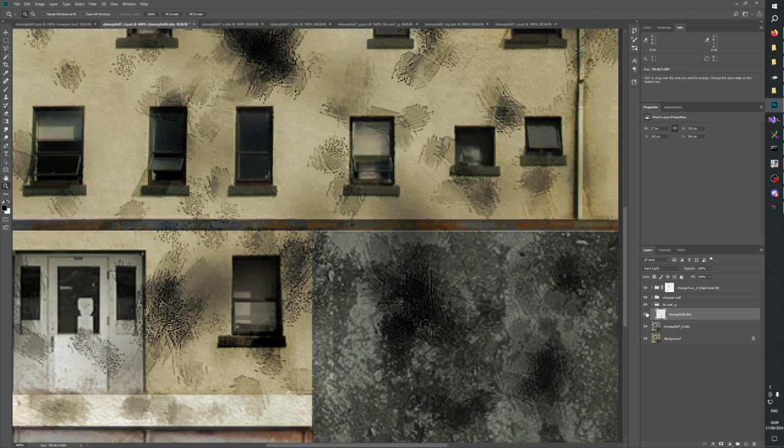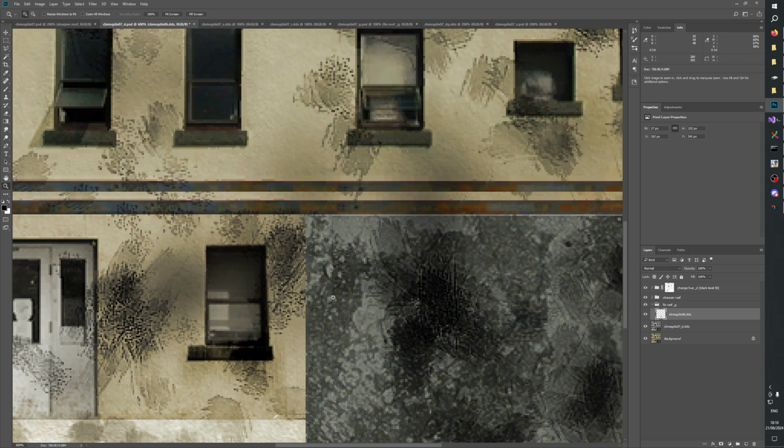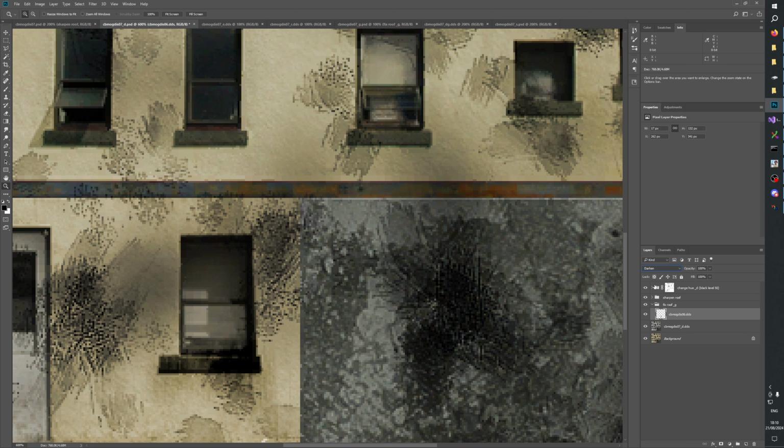Hard lights. No, that's not quite it. I don't think there's a mode that magically fixes it. No. Darken. From darken, it's not completely. It's not bad. No, I think what we need to do is we have to manually fix the damage.